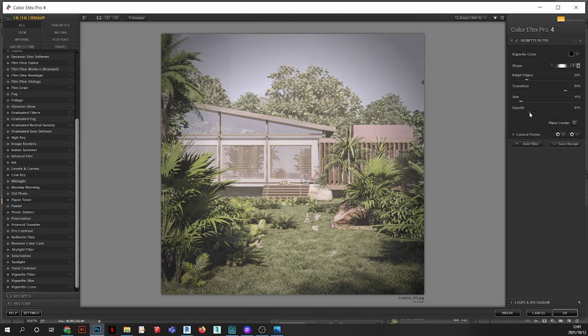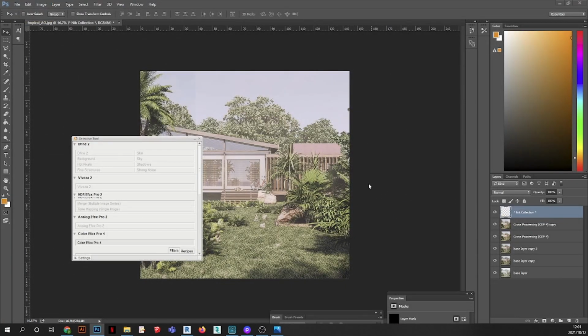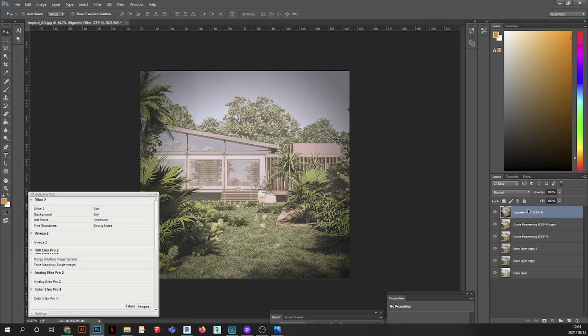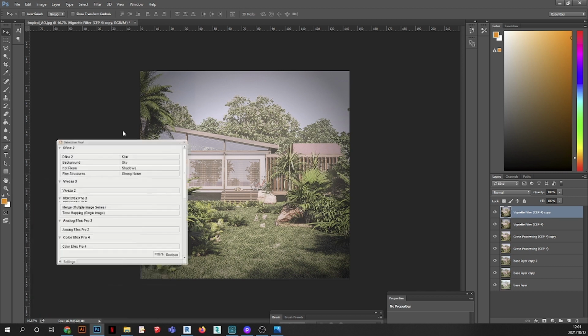Just a little bit. Okay, and the last filter that we're going to add is the blur. So I'm going to drag and copy that again, and again go back to the same thing.